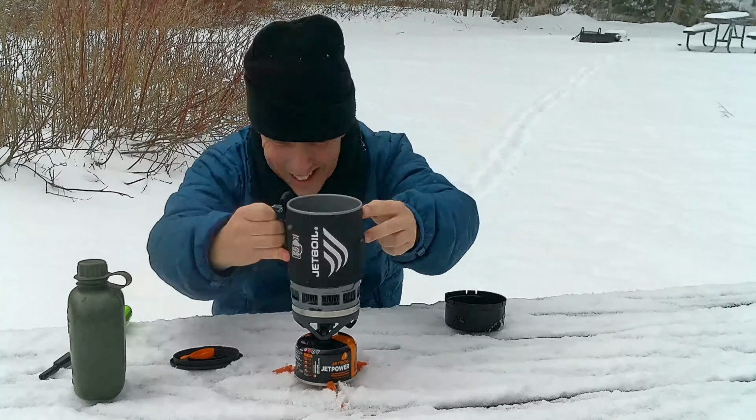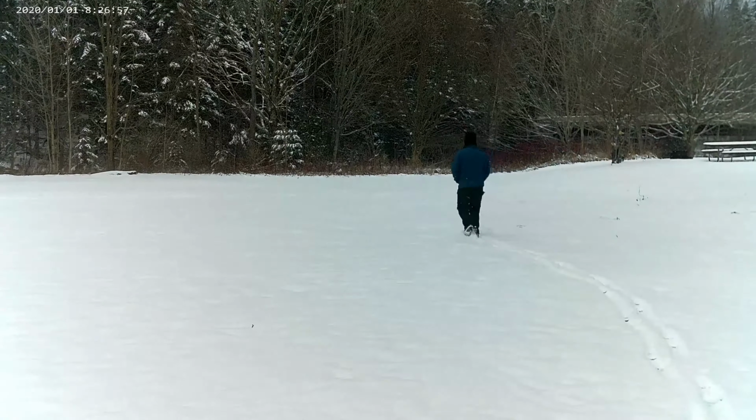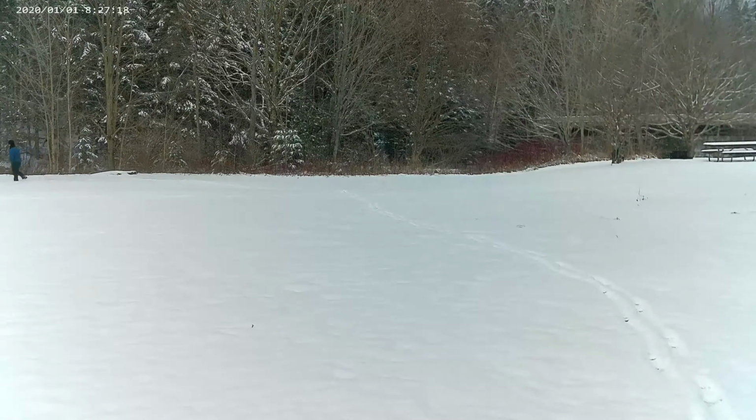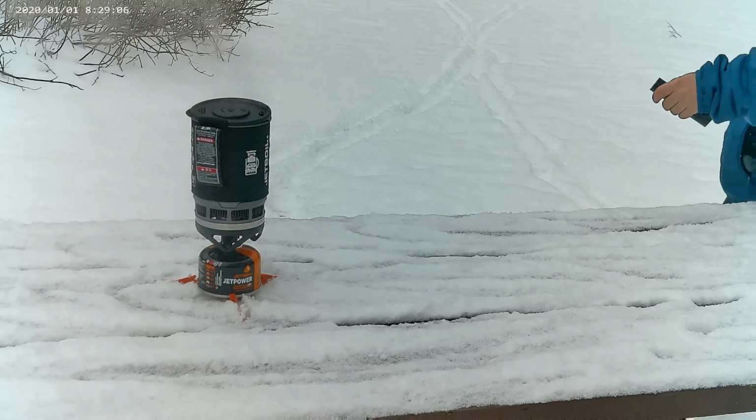Alright, so I got the JetBoil going. It's got some water in the container. It's a 0.8 liter size. I figured it was just big enough for me. I was quite lucky. When I tested out my lighter, it wasn't working, so I got that going. So let's see how this works. Well, looks like she's roaring now, so let's go see what she looks like.